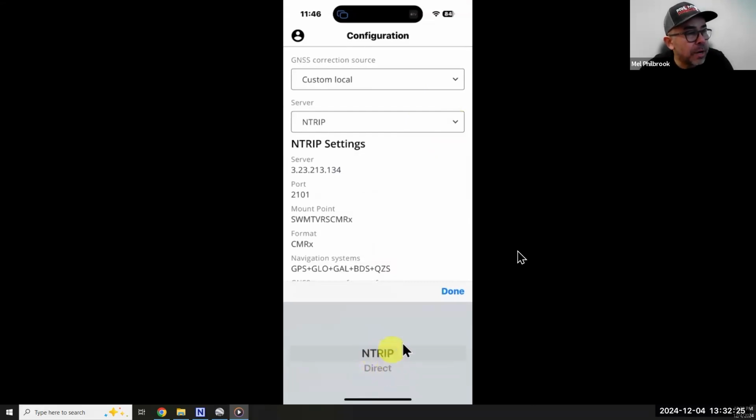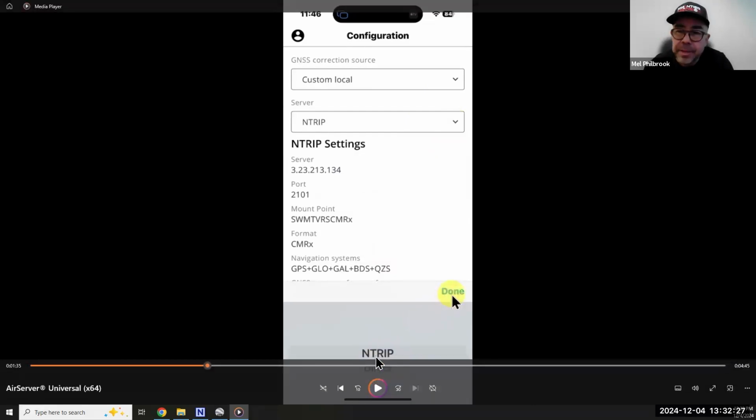Now, I'm showing right there that most third-party manufacturers will allow you to do NTRIP corrections or direct, which is no username and password. And so in our case, everywhere you would operate under MTSRN is NTRIP. It stands for Network Transport of RTCM over IP.